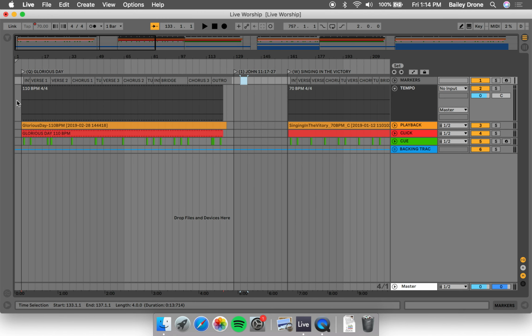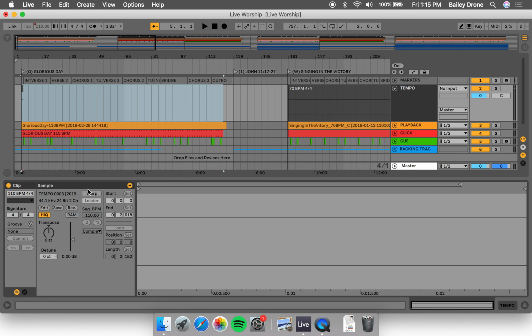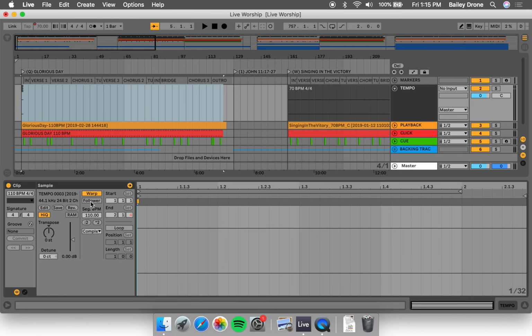I found that if I just have one long track, then it starts to slowly readjust the tempo to the default tempo. So this is an audio clip that I recorded that has no sound to it, and it's one measure long. I turn warp on, I warp it, click no, and then I make it the tempo leader. The tempo leader will override this tempo here.